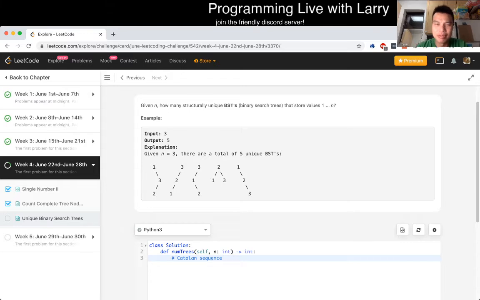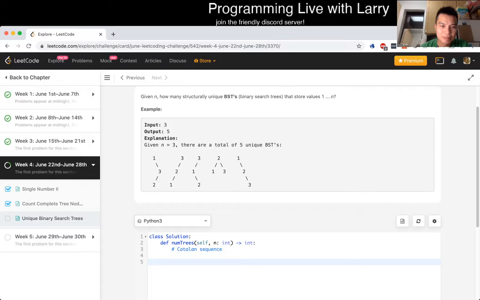Some with combinatorics and stuff like that. But the way that I've remembered how to solve this is by just divide and conquer. For each node on top, how many ways are there to put nodes on the left, and how many ways are there to put nodes on the right?